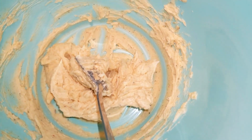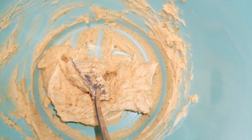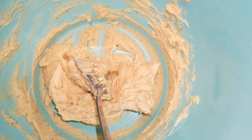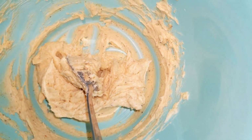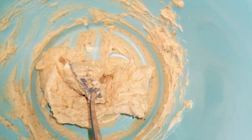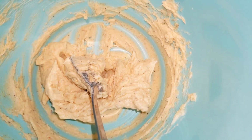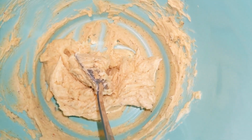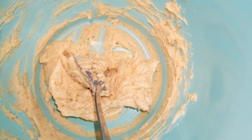American butter has more milk fat, or not milk fat, but milk product in it. It's got a lower milk fat than European, British butter, Irish butter, French butter, anything of that nature. So that means that all these seasonings will be hydrating over time. So by doing this the night before, we can actually allow that butter to get infused with more flavor.